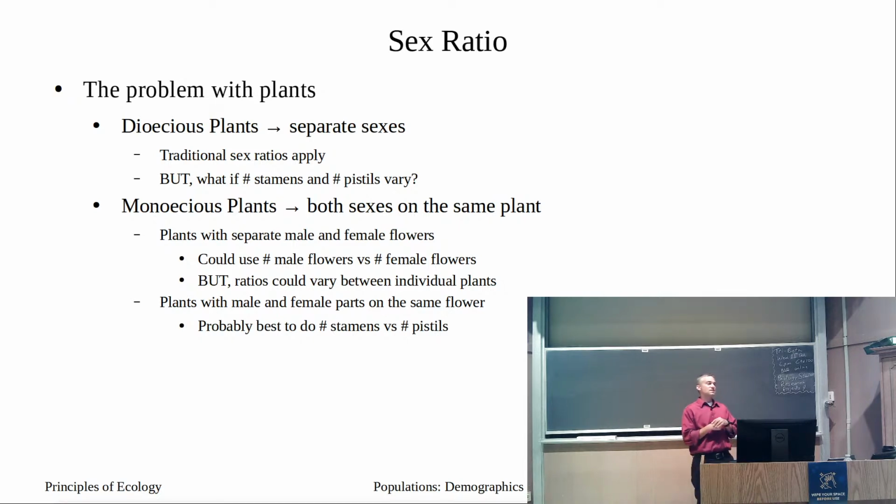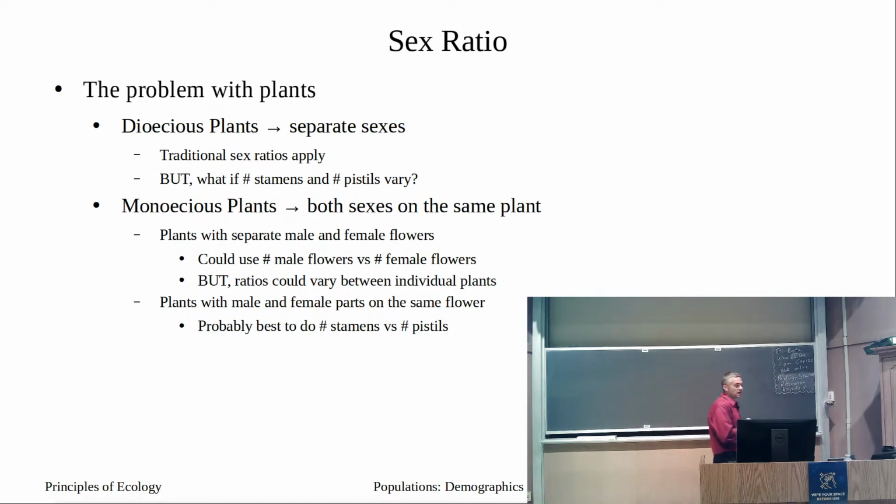And you'd be tempted to say, well, if we have dioecious plants, then we could do our traditional sex ratios. We just count how many male plants there are and how many female plants there are. But that's only part of the story, because even on our plants, the male plants might produce a different number of male flowers relative to the female plants, or vice versa. All right, so how do we account for this variation throughout the plant world? It comes down to what your interest is, what the biological question is.